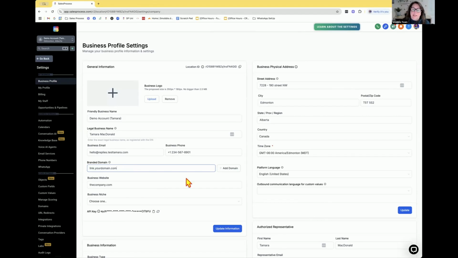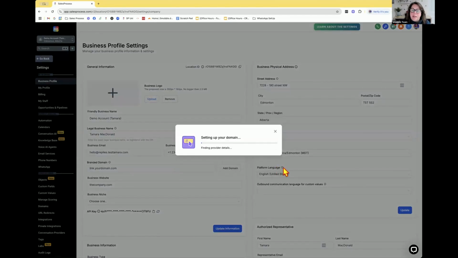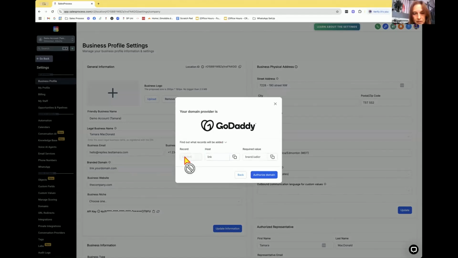And then what that does, when you click add domain, it's going to go through this. And then what it'll do is give you a record to put onto your DNS panel. So I know that you're not with GoDaddy or anything like that. You're with one that you have to do manually, right? Yeah. So it would be a CNAME record, and then you would copy the host, and then you would copy the value to add that record.